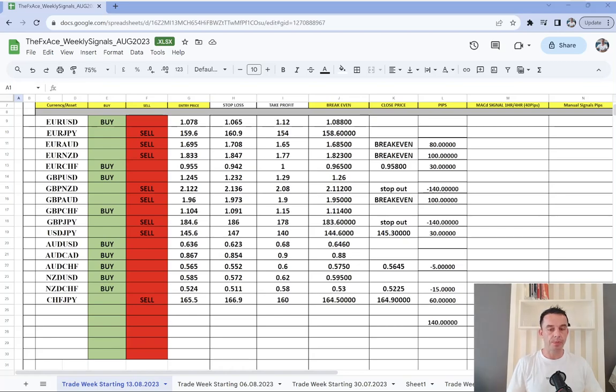Take profit and stop loss should be very easy to understand. Break even is something I did a previous video on last week, you can watch that here. On the break even, it's basically once a position has triggered and goes a certain way in my favor, I will then close 50% of the position and move my stop loss to the entry price. The reason behind that is you'll see in this video, because it is very, very beneficial.